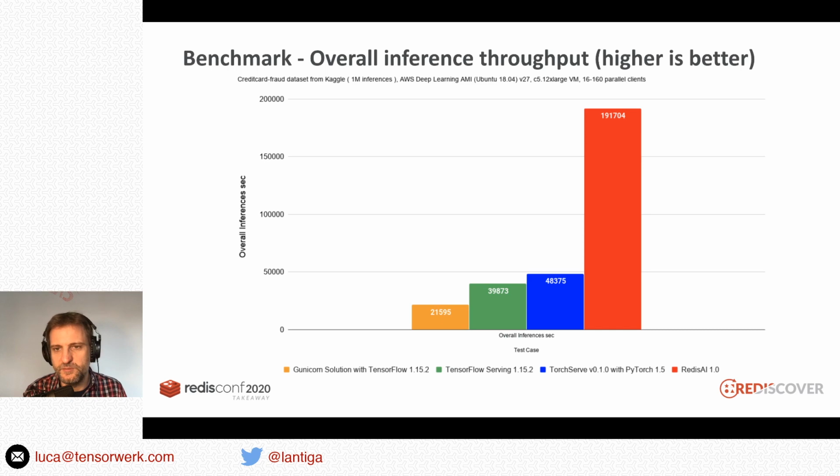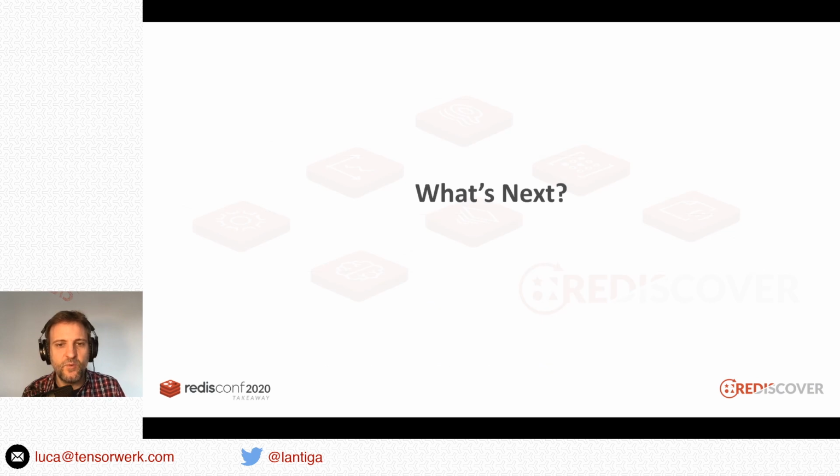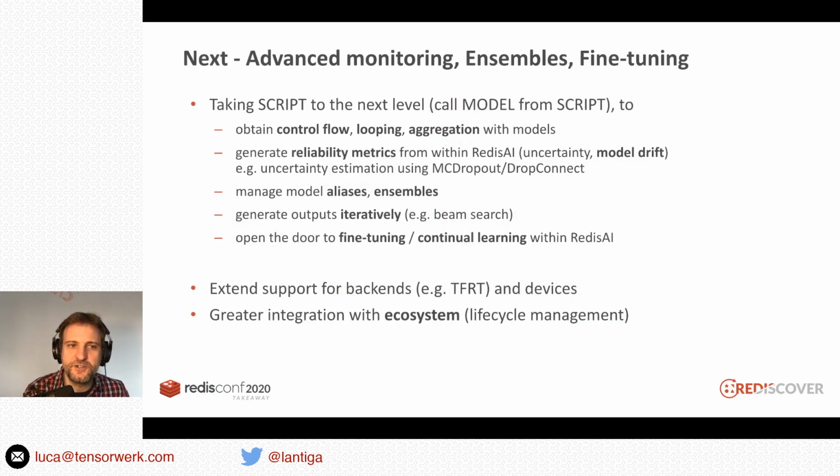And all these aspects will be studied in the future, and we hope to really optimize the implementation of RedisAI, which is something we want to do, and it's in line with what Redis wants to represent. So what's next? We have big plans for the future. The biggest plan for the future, I think, from my perspective, is taking script to the next level. Right now, with script you can implement pure functions from tensors to tensors using the script API. So basically, you have the whole PyTorch API on tensors in script.